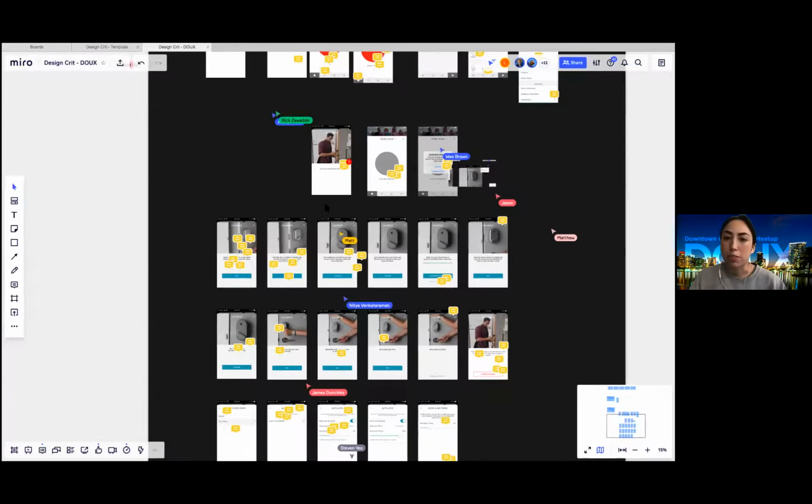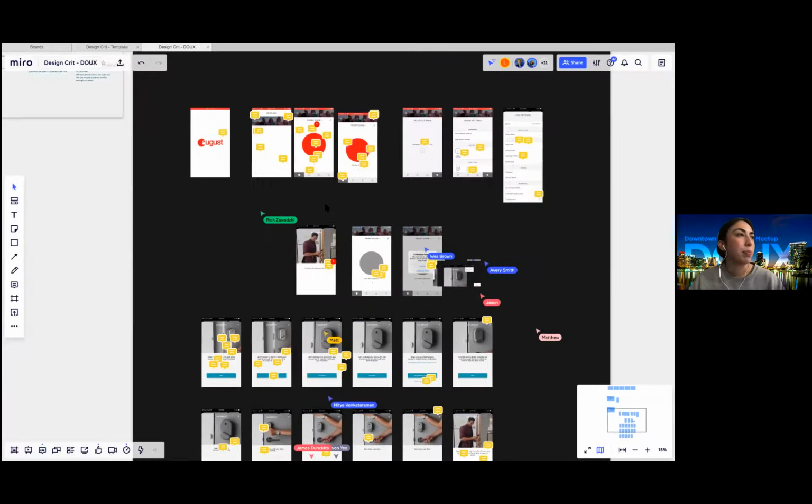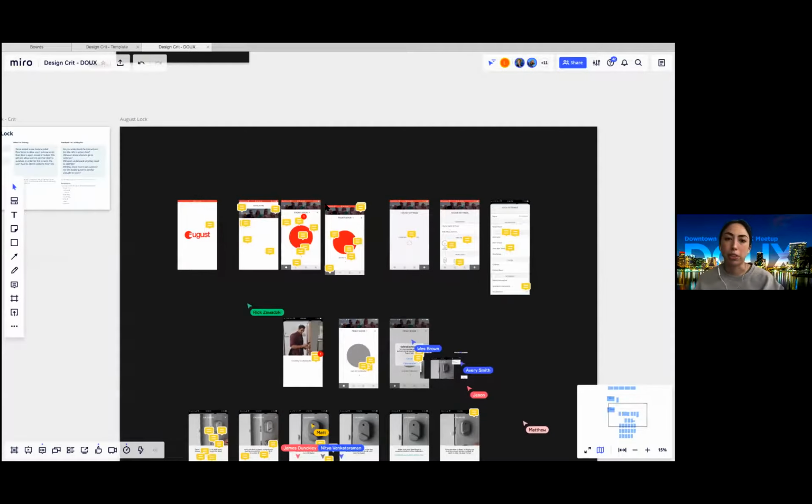I know next steps for me, at least, what I do is I'll take time after the crit to think about, are there questions on here? Let's say I didn't invite a developer. Are there maybe technical constraints I need to think about? So what I'll do is I'll group all of the patterns that I'm seeing throughout here and compile a list in my design file as I'm working so I can pay attention to these things during the next iteration of it.